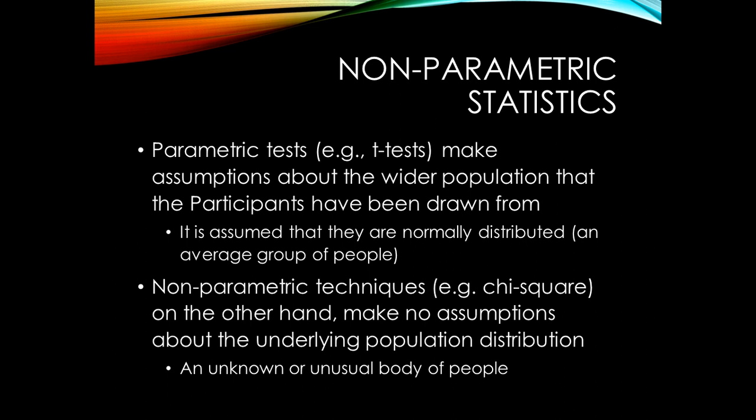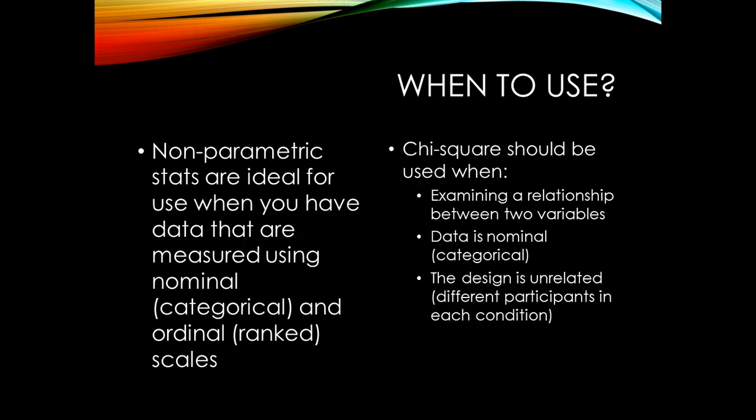There are others, but we'll go on to those later on, so we don't need to think about them too much at this stage. And so you've decided, or at least I've decided for you, that you need to use a chi-square for this type of test, and we're going to look at some imaginary data in a minute. It's just been made up data, so that you can get an idea of how the chi-square works. Now, as I said, there are other non-parametric statistics out there aside from the chi-square.